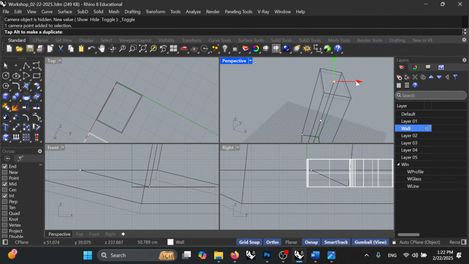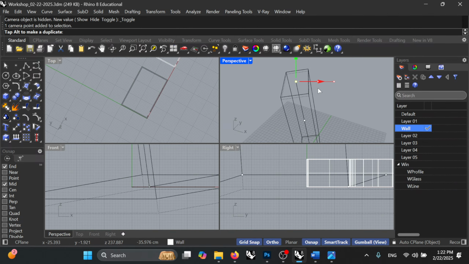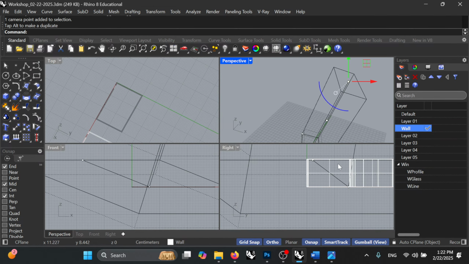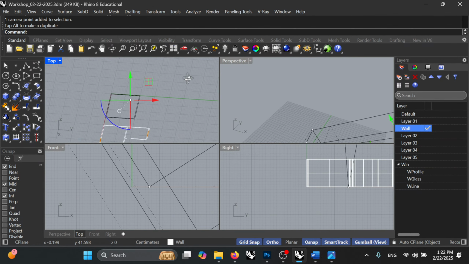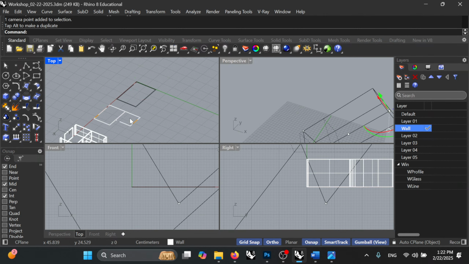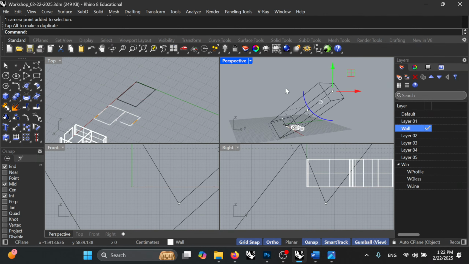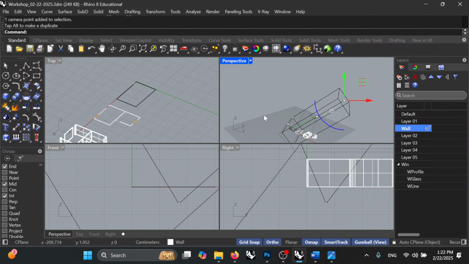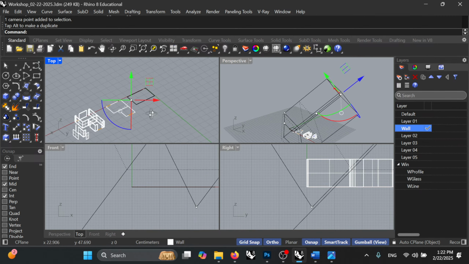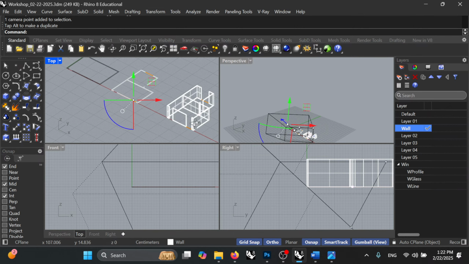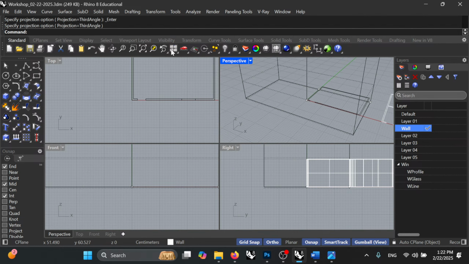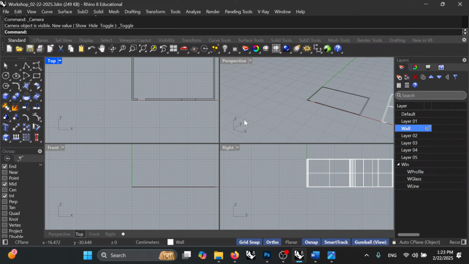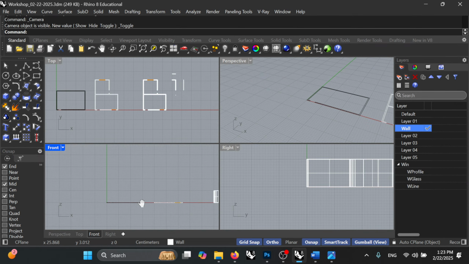Make sense? If you move around one of the points, be careful, because the entire view is going to change. The top view is not going to be top view anymore, because top view is perpendicular to the construction plane that you have, right? If you move it around, then you are making it a parallel view, a sort of axonometric. So again, getting back in here, click on top, press F6 one more time to turn off the camera. I don't want the camera in here.